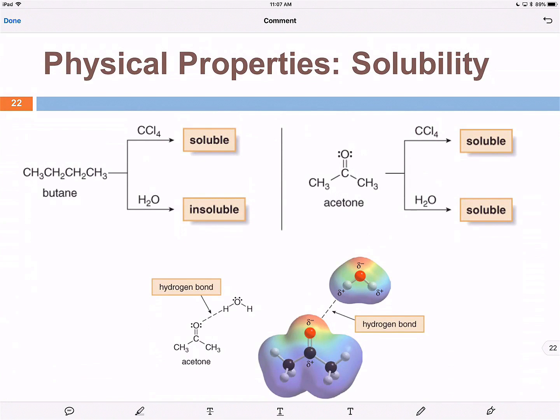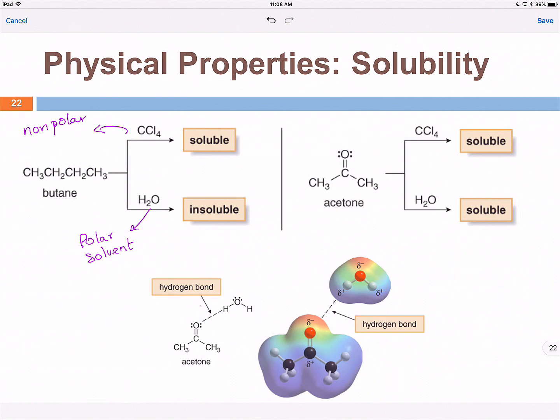Our next property is solubility. So we have different kinds of solvents. At this point, I'll say we have 2 major kinds of solvents. We have polar solvents like water, and then we have non-polar solvents like carbon tetrachloride. CCl4 does have polar bonds, but essentially the molecule is non-polar. Why is that? So what's the shape of that? And it'll cancel it out. Okay, so that is a non-polar molecule.